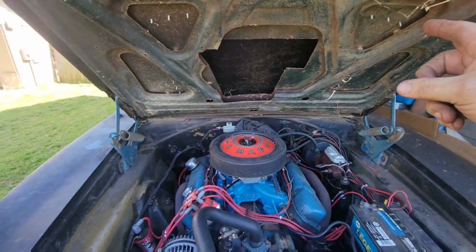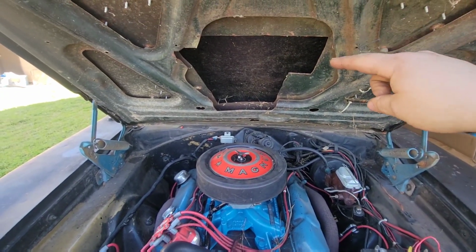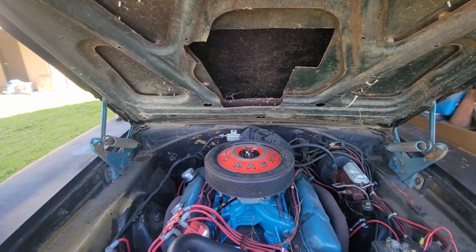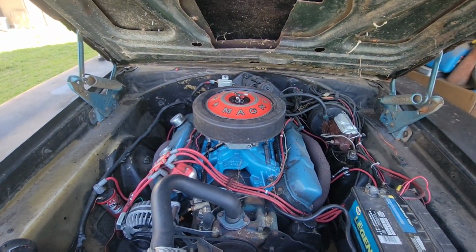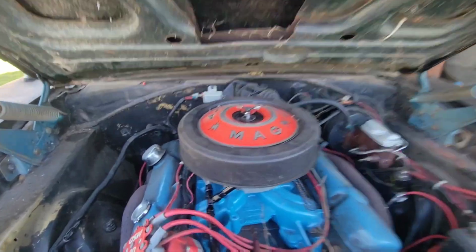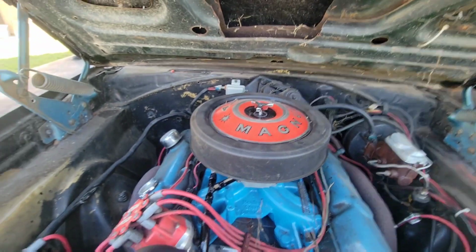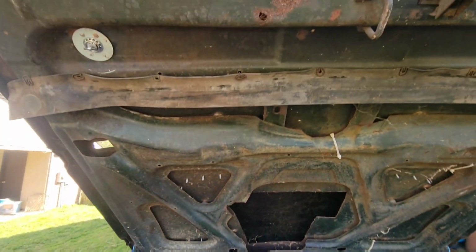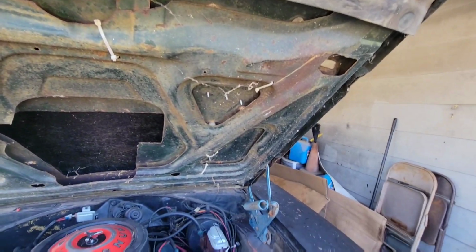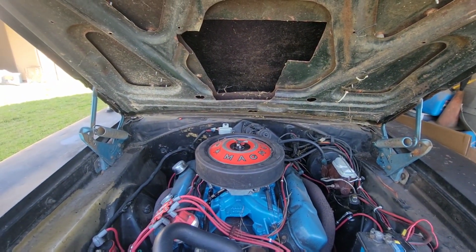With the hole cut in the hood, that hole was for my bug catcher that I had a while back. I have plenty of clearance for that air cleaner, and it does not hit anymore. One thing I do need to get is a shorter stud for the air cleaner, so I can keep my little fancy nut right there. The underside is dirty, but I need to give the whole car a good bath. Probably gonna try to do that next weekend or sometime this week.